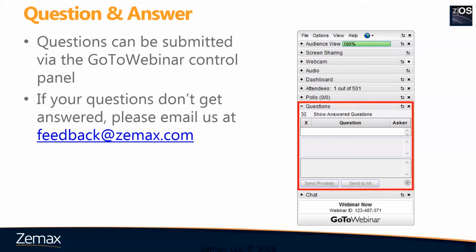For the objective in a fiber optical endoscope, what is the typical outside diameter? It depends. A fiber bundle is usually a couple of millimeters, so the lens is a little larger — about three millimeters. I've seen two millimeter objectives. It all depends on the field of view. If you want a large field of view, your lens has to be larger. If you can reduce your field of view, you can reduce your objective size. Two to five millimeters is feasible, but going to one millimeter requires a lot of effort.